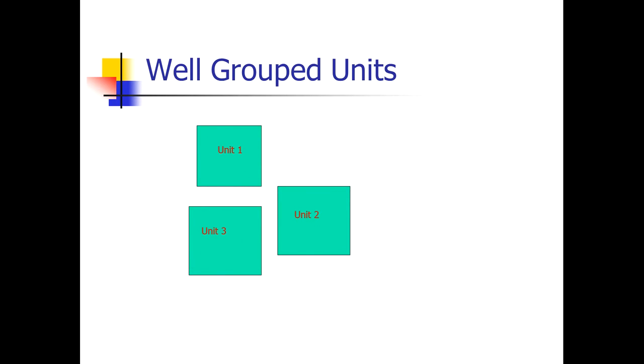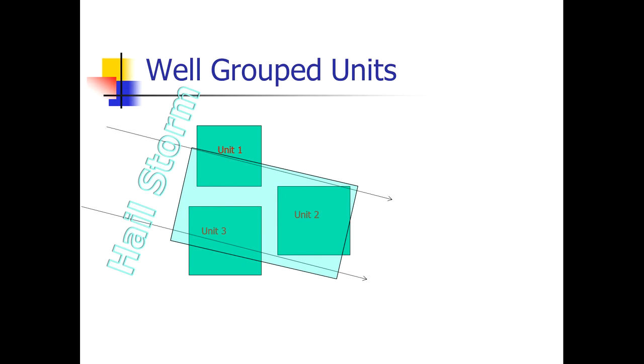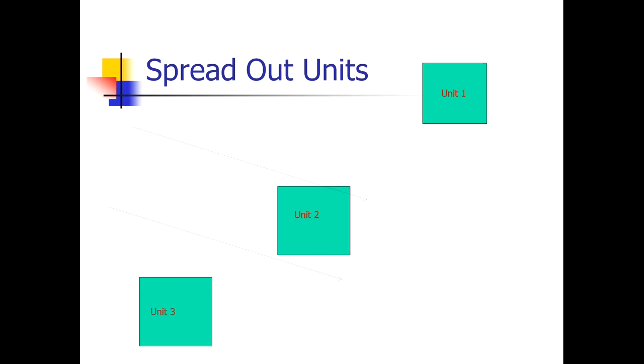So here's an example of what well-grouped units would be. You can see here we have all our units kind of in one area. So let's say they're all within a couple miles of each other. If a hailstorm comes through, it wipes out a good chunk of these units. It's probably going to affect them all. Same thing with the drought would probably affect this area all at once. So if you keep all this crop just in one spot for these enterprise units, at least whatever happens to that area is probably more closely reflected on your crop insurance.